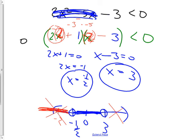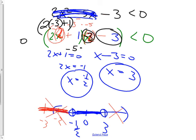All right, so how do you do that? If it's ever weird like this, especially, I double check and try like negative 3 and make sure you don't make any mistakes, because now you're really paranoid that something's wrong here. You stick in a negative 3. This will be 2 times negative 3 plus 1. And that makes negative 6 plus 1 makes negative 5 times. Now I'm going to stick in a negative 3 here. That makes negative 3 minus 3 makes negative 6. Negative times negative 6 makes positive 30. Is 30 less than 0? No, 30 isn't less than 0. It doesn't work here after all.